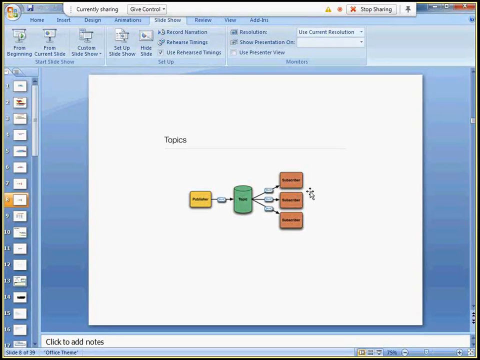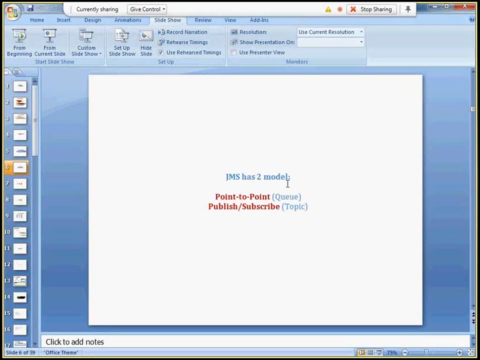But it's called durable subscription, wherein if a subscriber had attached to it, but it's not running at that point of time, the message will be there. Once it comes online, it will get the message. But the main idea of topic is that one message will be delivered to all the subscribers. So those were the two JMS models which I started with.